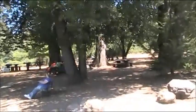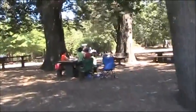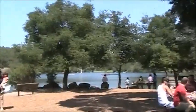And down here, it's just delightful underneath these trees. You can hear the train whistle going off, the little train that runs around here. It's a wonderful place for a lot of families to come and chooch up a barbecue and everything, and have a great time. I'm waiting to see if one of these families is going to invite me over to sample the wares today. Beautiful day on Lake Ralphine.